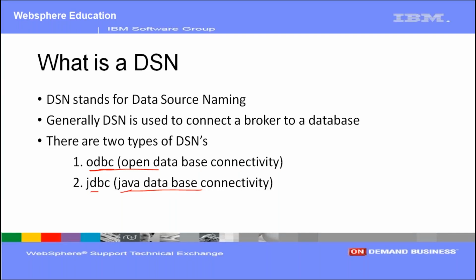And one more point I was telling is, in real time, in 95% of the cases the databases are ODBC, not JDBC, because to a JDBC database only Java applications can connect, but to an ODBC type of database any application can connect. Yeah, it is flexible. ODBC looks flexible. Yes, right. To say frankly, in my career I have never seen JDBC type of databases for a broker. I have seen only ODBC types of databases, because ODBC has a lot of flexibility when compared to JDBC.